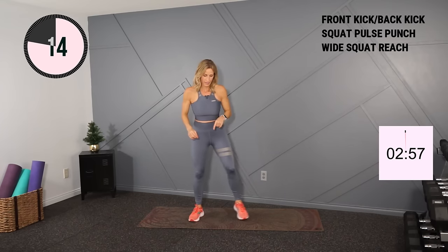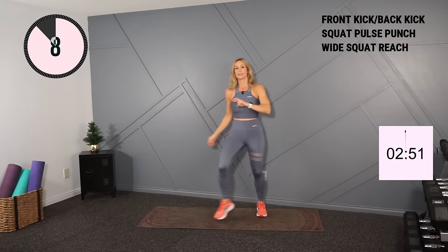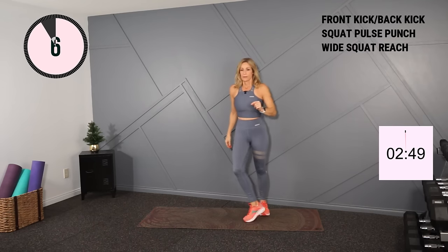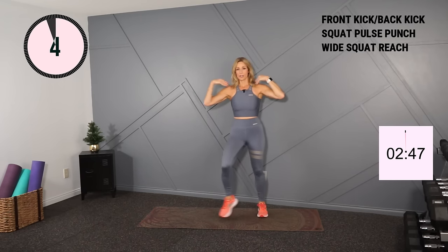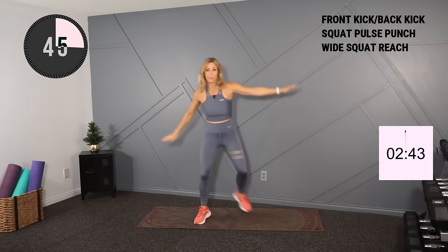Okay, moving into that front kick, back kick. So two in the front, two in the reverse. All right, two and two. Arms are out to the side, shoulders low. Let's work, and you're one, two, tap, one, two.